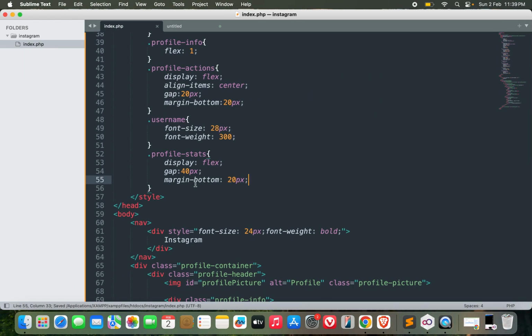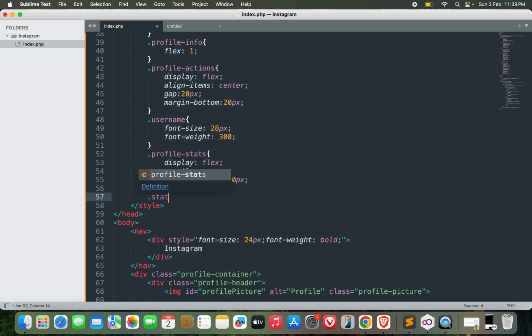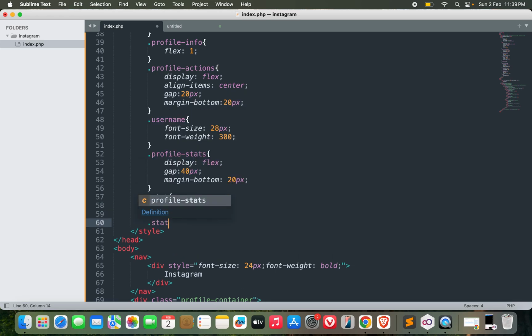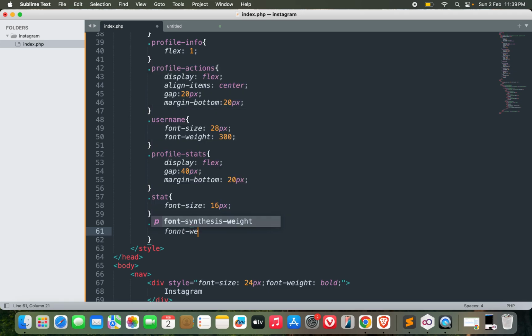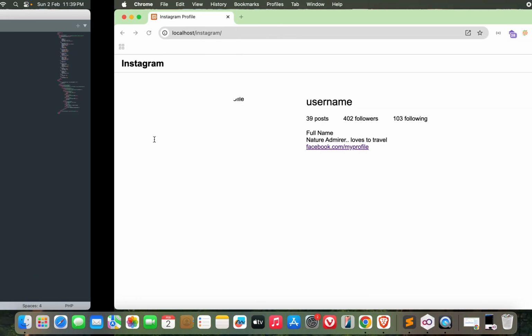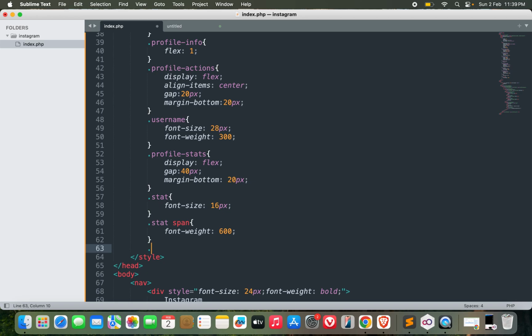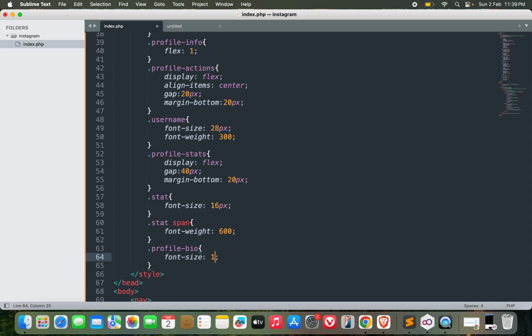Okay, for stat, font size 16px, and for stat span, font weight 600. Similarly, profile bio, font size of 16px, line height of 1.5.